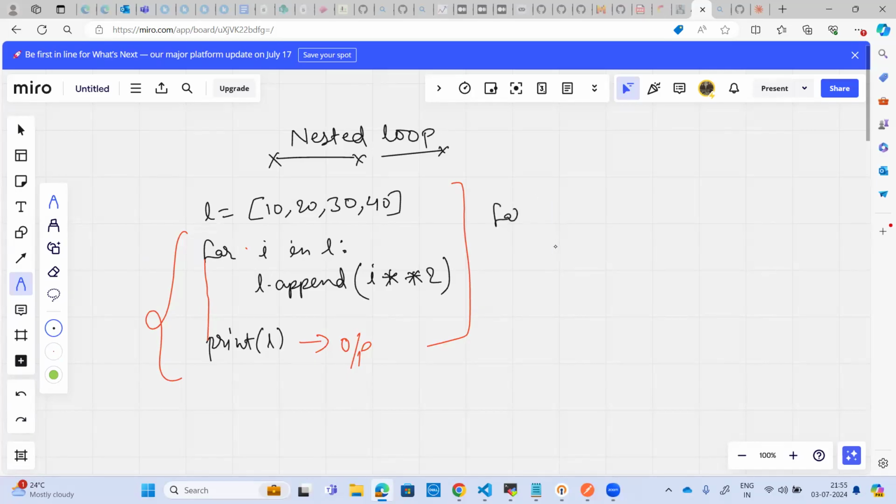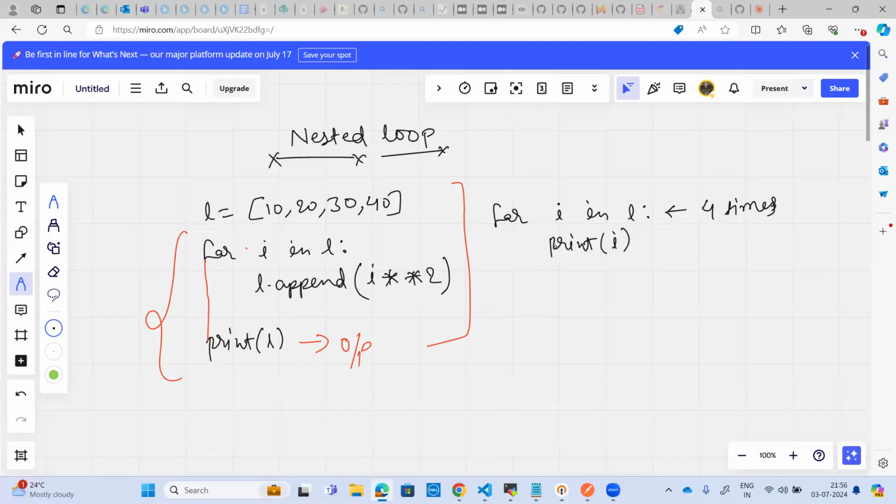When I'm writing the code here, for I in L, print I, can someone tell me how many times this loop will run? 4 times. Okay. And why 4 times? Because the length of that list is 4.